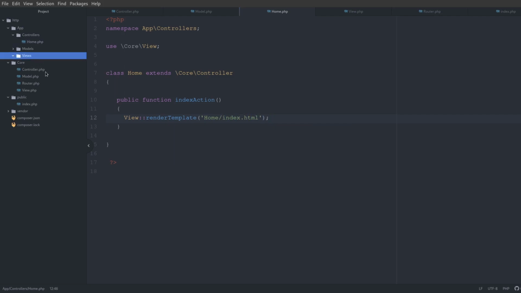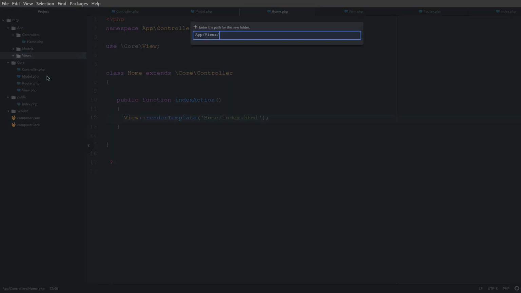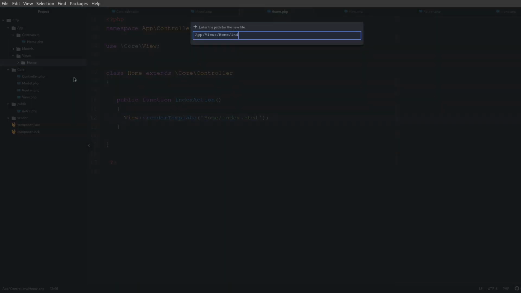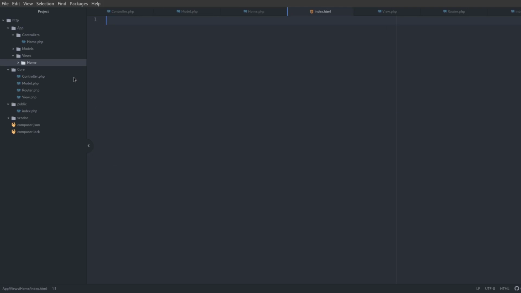In the views we are making a new folder called home, and then we are making a new page index.html, and here we are going to put some Twig tags.